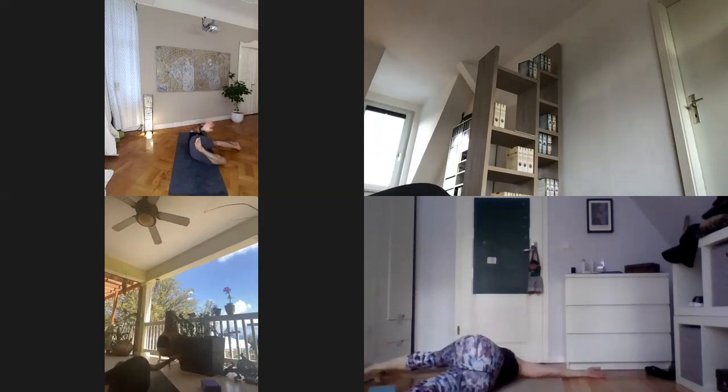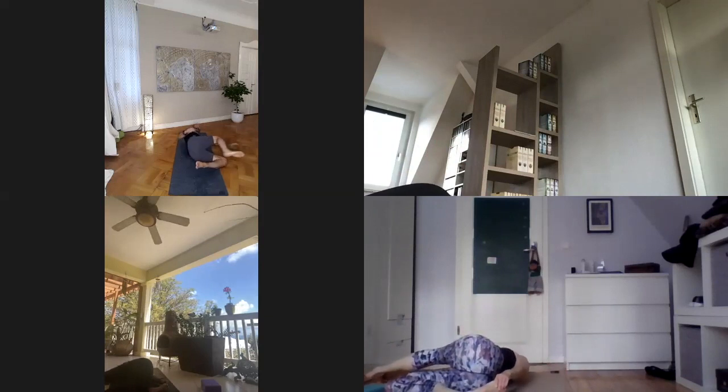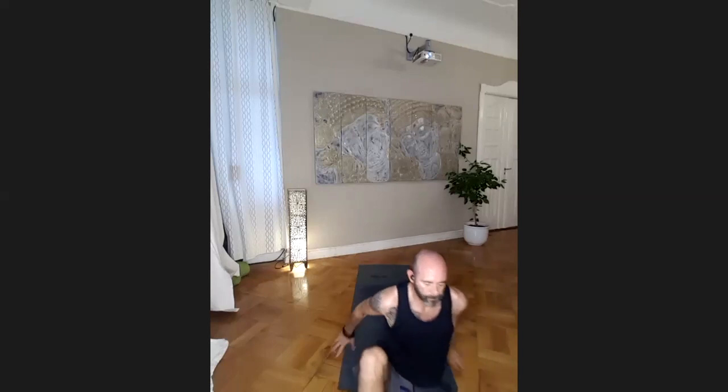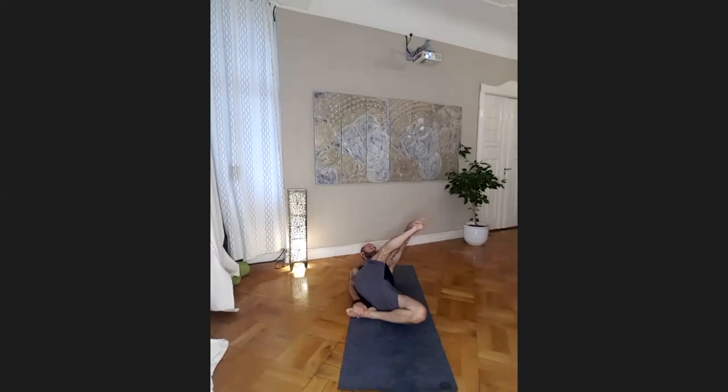Bend the left knee, grab your foot with your left hand. And then roll your shoulder down in that right foot so it's in contact with the floor. And back to the center.